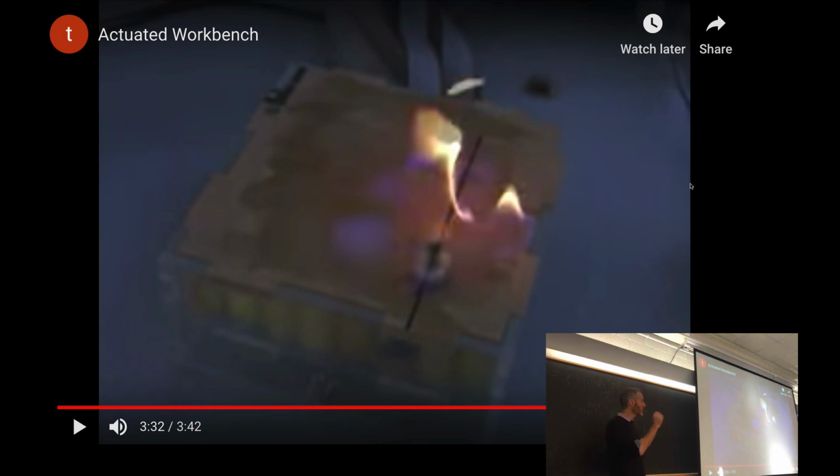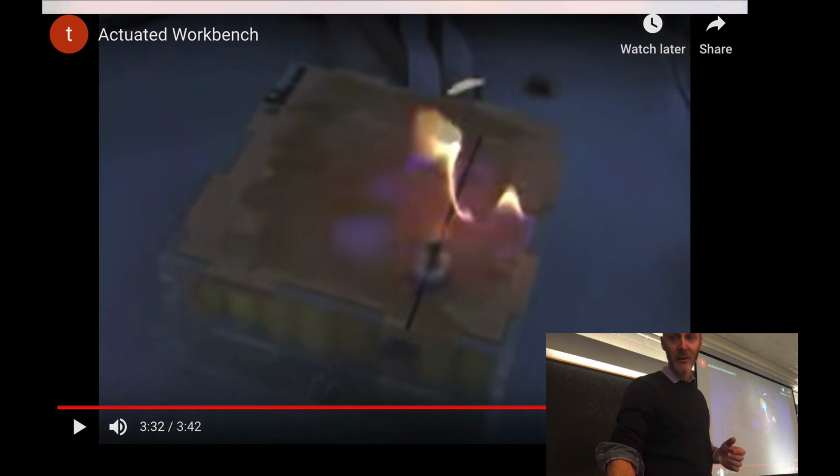Right? So one of the things that we're trying to do in HCI is create technology that supports social interaction, which in this case is someone teaching someone how to do something else. Trying to support a social interaction that was difficult or impossible to do before. The impossibility here is it's impossible to literally feel what somebody else feels when they're performing an action. Right? This might make it possible. And it resists being set on fire. Very important.